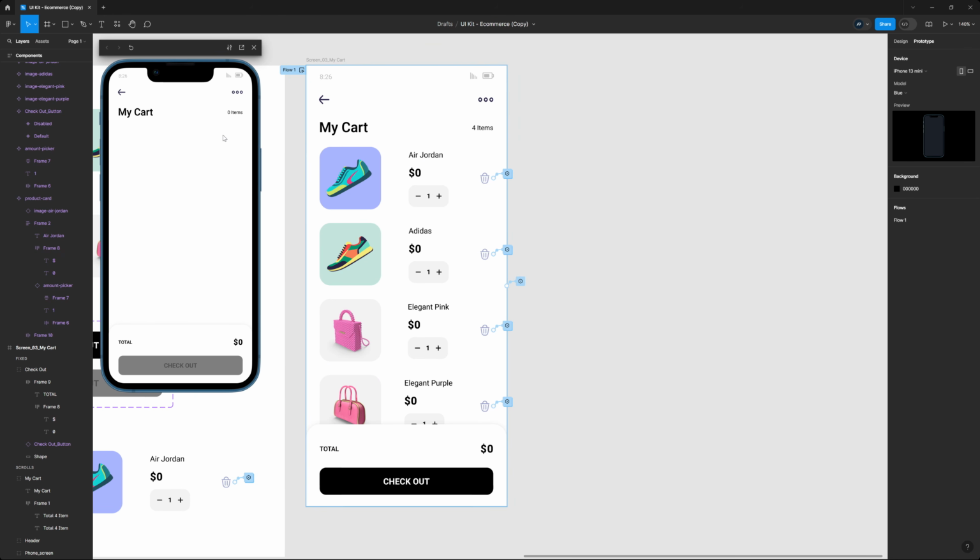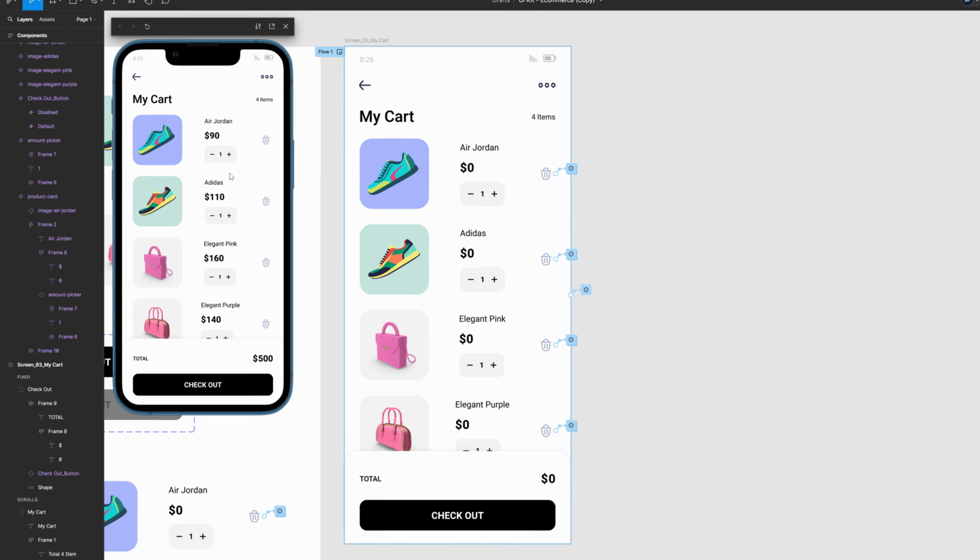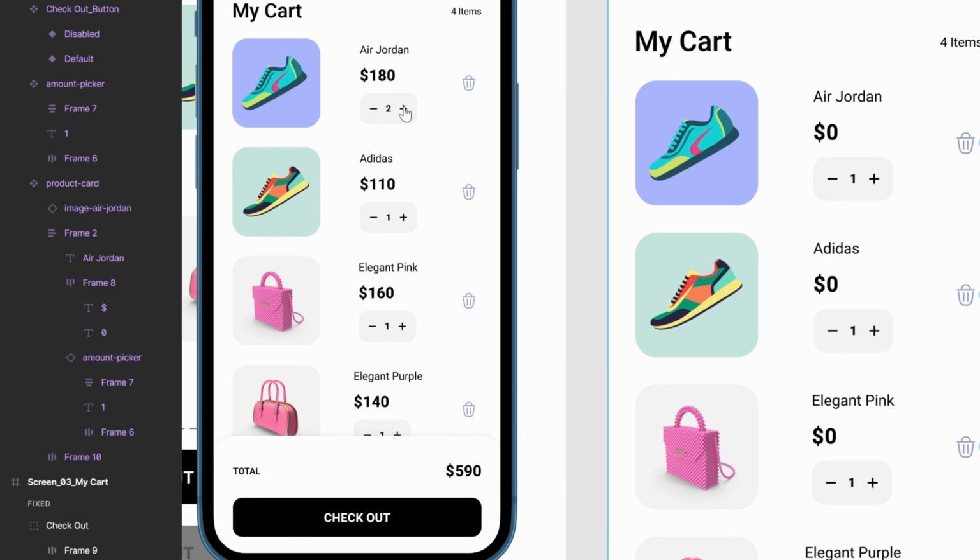So let's do a recap of what we created in this final part of the video. We now have a fully working shopping cart. We can increase or decrease the number of products, and the product price and the total price will be updated automatically. We used variable modes to dynamically set the title and the price for each of these 4 products.